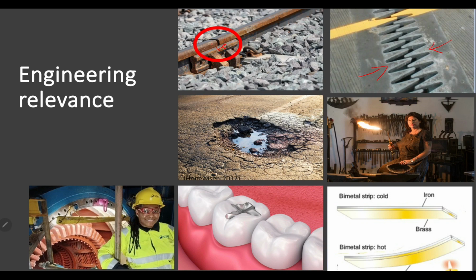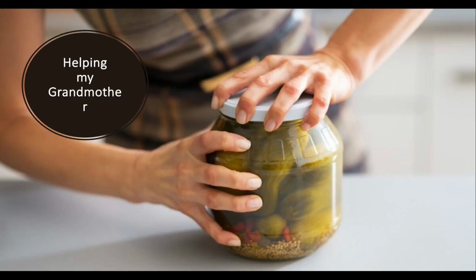I have given you a few more examples, but then I want you to think of a few examples of thermal expansion and come back to me. Is that okay? Even if not for engineering application, whenever my grandmother asks me to open a lid for her, Venkat, can you please open the lid for me? It's really tight. All that I do is I pour warm water on the lid. So, what happens? The metal expands and it is easy for me to open it. My grandmother is so happy that I did engineering.